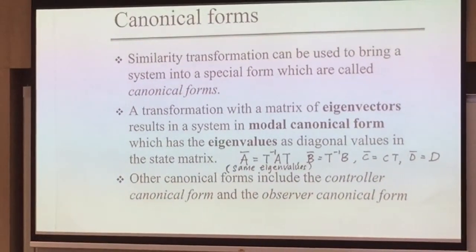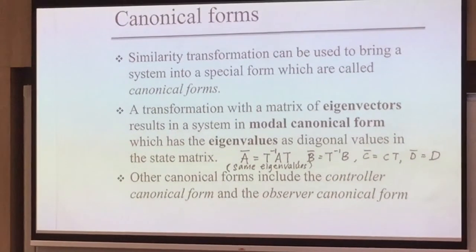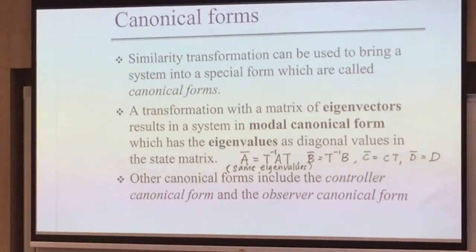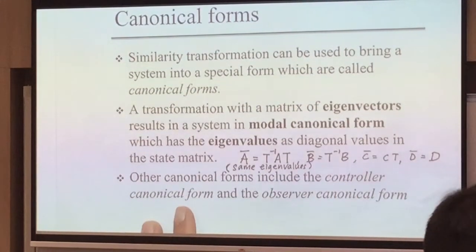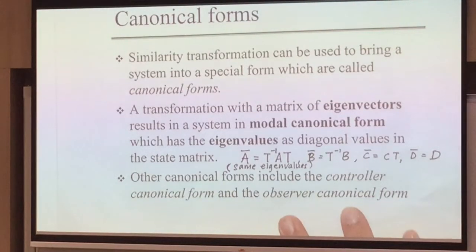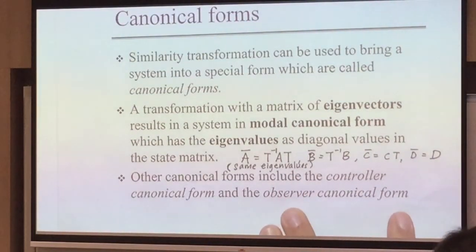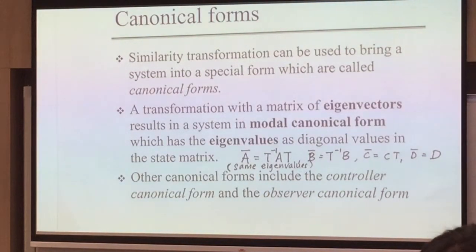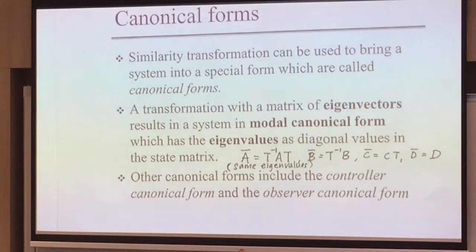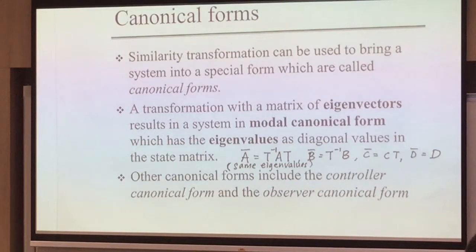So there are actually two formats that you can write a state space equation. One is called the controller canonical form, and the other is called the observer canonical form. Just imagine that the controller canonical form has the state matrix A, and the observer canonical form has the state matrix A bar, whereby they are just related through a similarity transformation. So essentially they share the same closed-loop transfer function, and they share the same eigenvalues, because they share the same closed-loop poles.